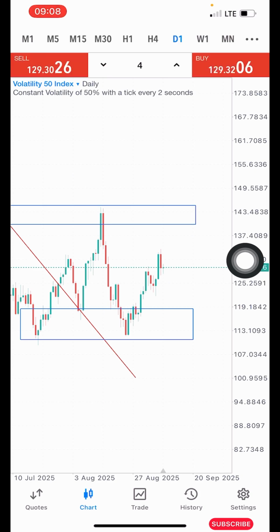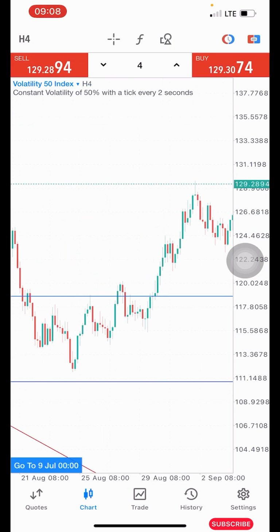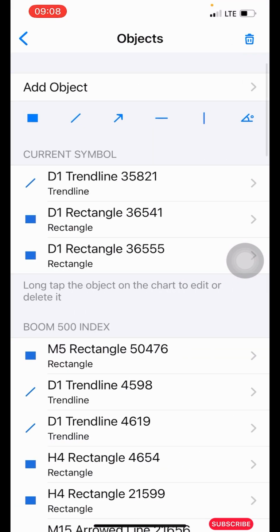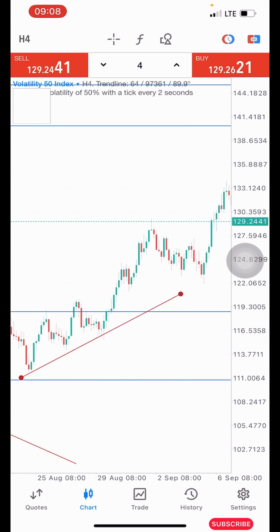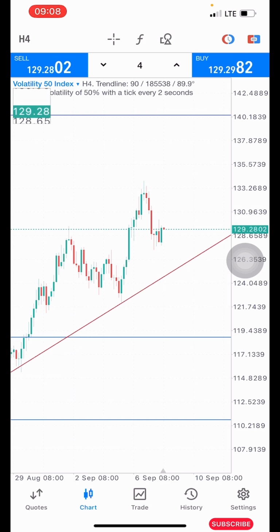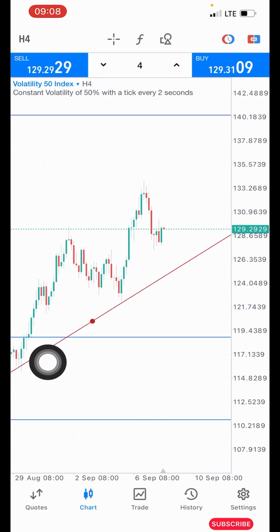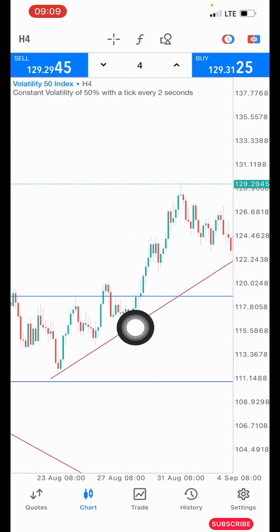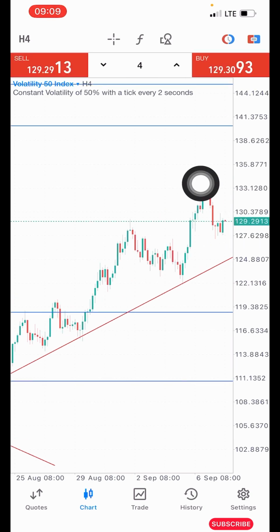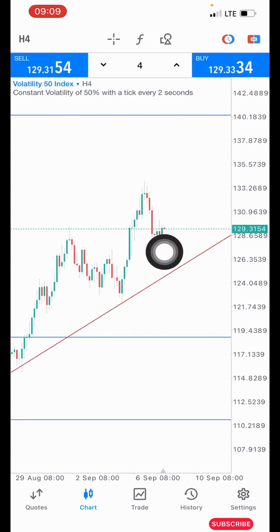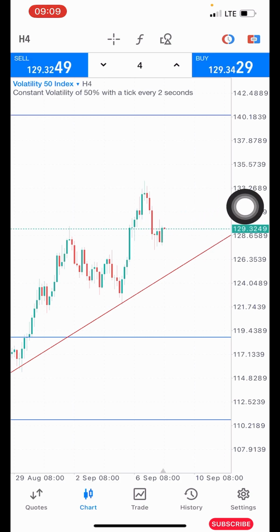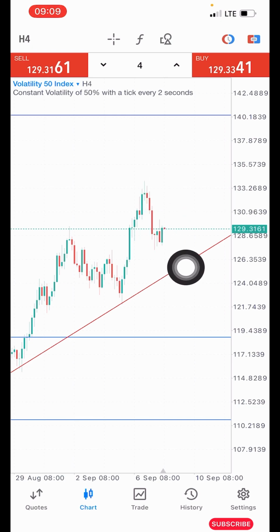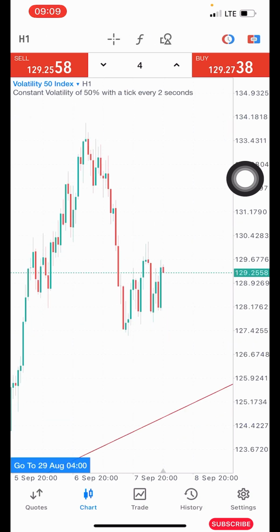So I'm going to step down to the 4 hours time frame. Here on the 4 hours time frame, this is what I can see. I'm going to be putting in some trend line again. There is a resistance here, and a support here that price is working with right now using the trend line. You can see price has been following this trend line, so from the 4 hours time frame, it's going to come back down to the trend line, find support again, and then continue to the upside probably. So let's step down to the 1 hour time frame.